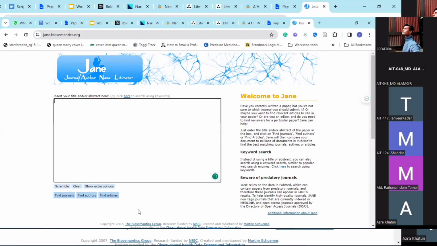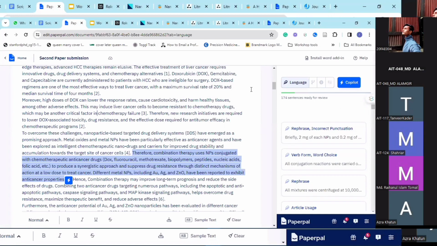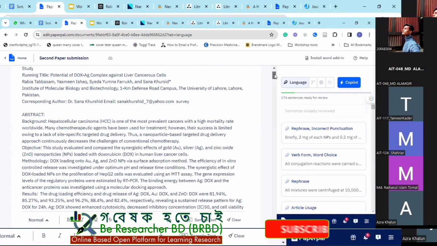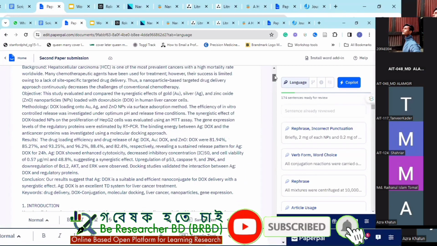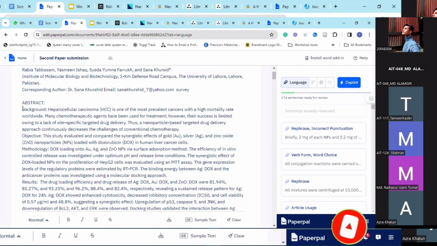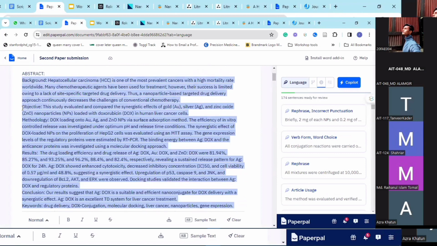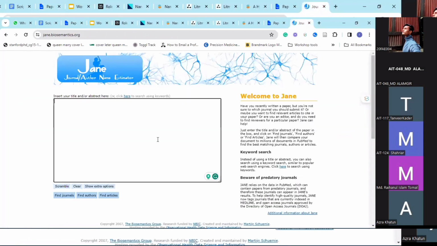For example, I will copy paste my abstract over here, the original text. This is the whole abstract. I will copy paste it here.